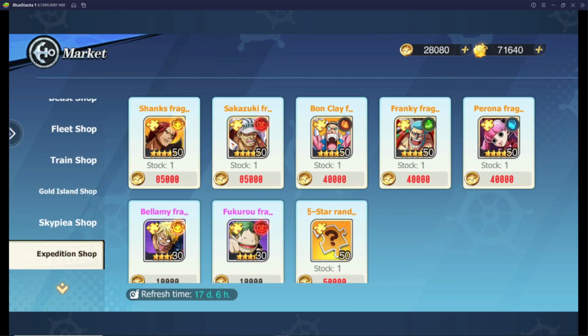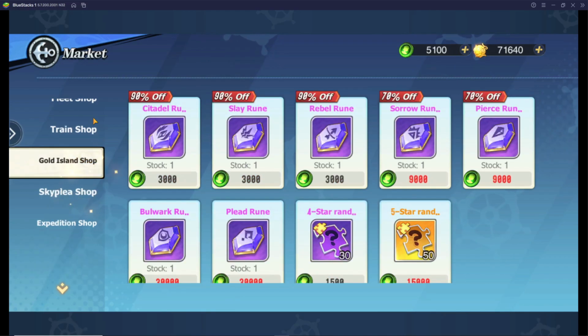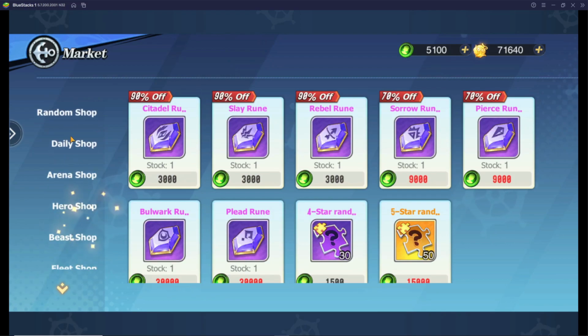I'd use the Expedition shop and probably buy the Perona fragments, because there's a lot of good skill type characters in the game. So I'm probably just going to buy Peronas, because you can buy 2 of them for 1 of these characters. It's completely up to you guys what you do with this shop. Yeah, that's all the shops there. They're the best things to buy in each shop, in my opinion.